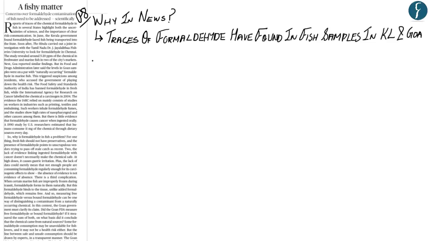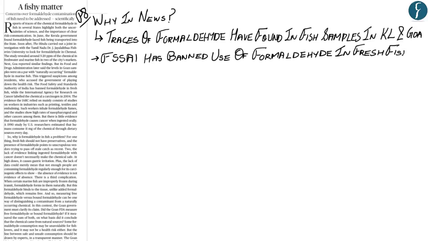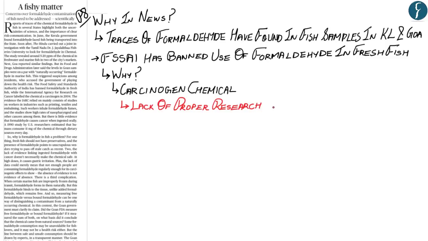Now the Food Safety and Standards Authority of India has banned the use of formaldehyde in fresh fish. One of the reasons it has been banned is that formaldehyde is considered carcinogenic, meaning that consumption of formaldehyde by humans has the possibility of causing cancer. However, according to the article, there is a lack of proper research on the ill effects of formaldehyde, and very little research states that formaldehyde causes cancer when ingested orally by humans.